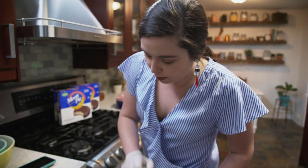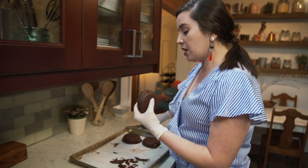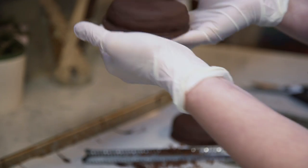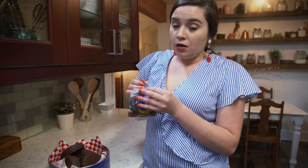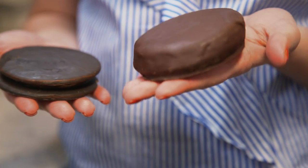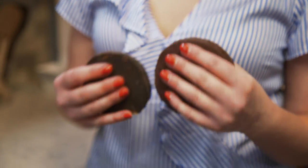My handy dandy microplane, reason number 427 why it's my favorite kitchen tool. On the edges that are a little rough, you can shave the edges off to make it round. How fun is that? This one is going to be my hero. He is gorgeous. All right, moon pie to moon pie. Here they are side by side. My chocolate is a little bit lighter brown than the moon pie chocolate. Thickness wise, about the same.